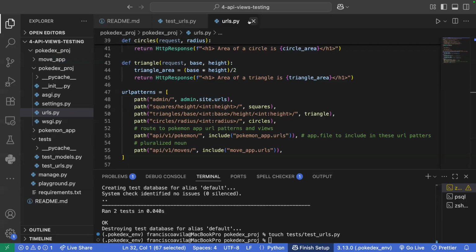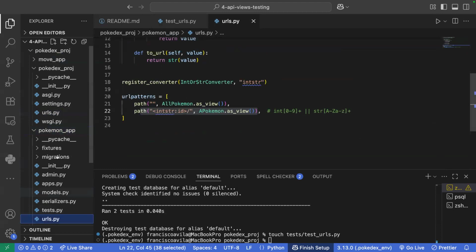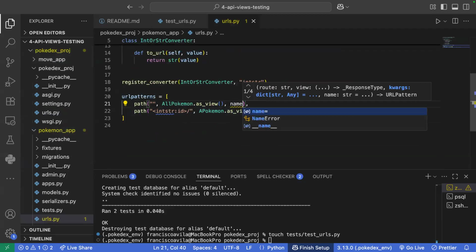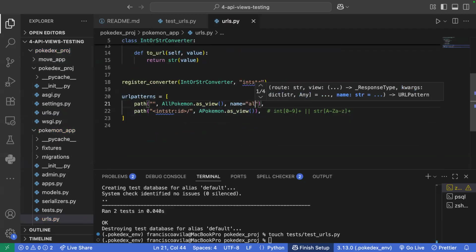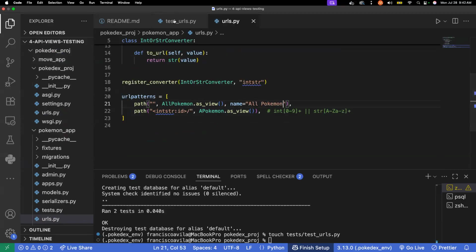So let me go ahead and go into my Pokemon app, open up the URLs. I'm going to add a name. I'm going to say name be equal to all Pokemon. I don't have to follow snake casing here. I can just name this all Pokemon like this.